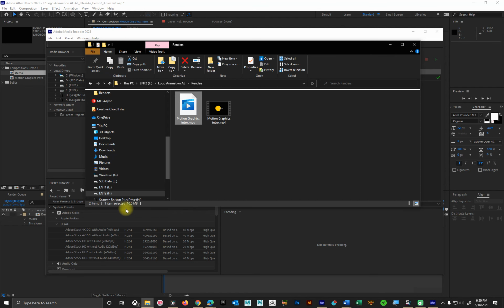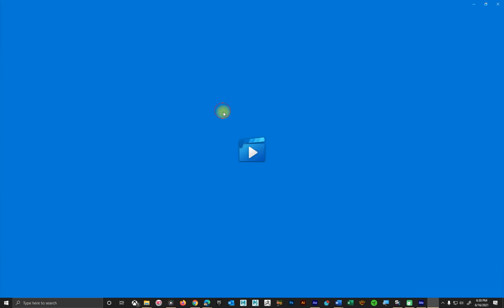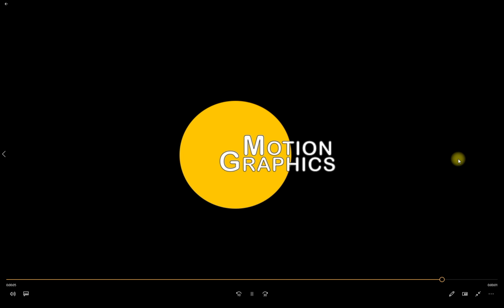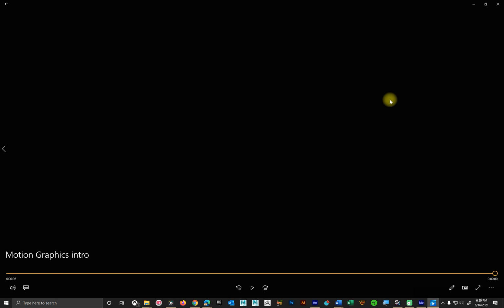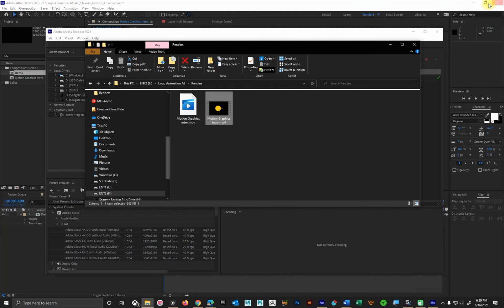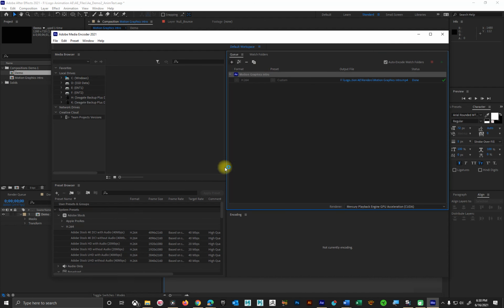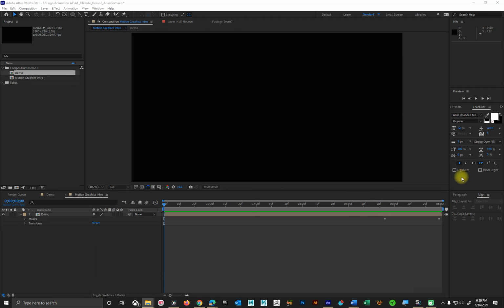And oh my god, look at that. 10 megabytes for the original one, and 363 kilobytes for this one, which isn't even one of these. So way better. Double click, and this plays, yay, in everything, and it looks awesome, and it's a small file size. So Media Encoder is the way to go, but there are times you want to do it in one or the other. But now you know two ways of rendering out. You can experiment, but Media Encoder, boom, boom, boom. Just make sure you also have that installed. And that is the movie file that you would turn in.